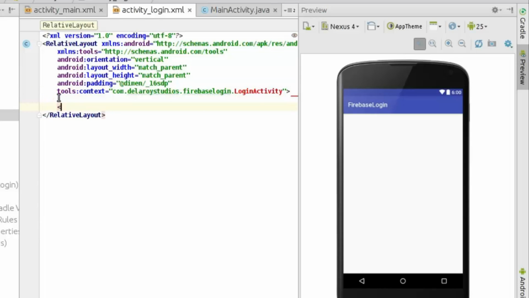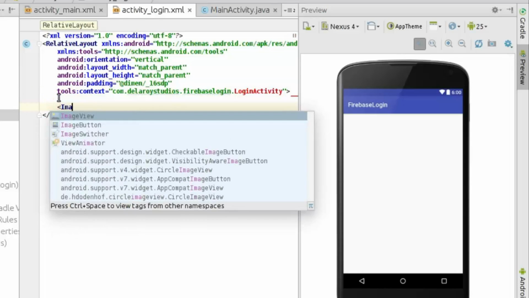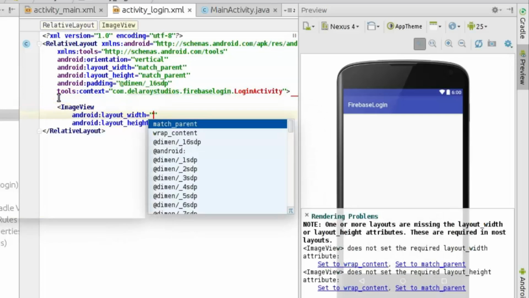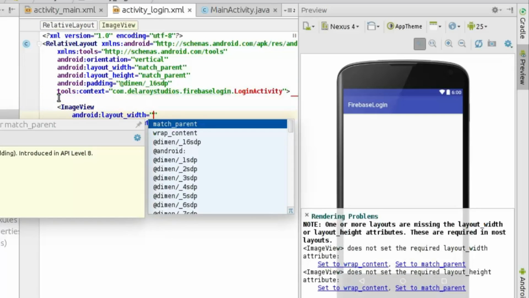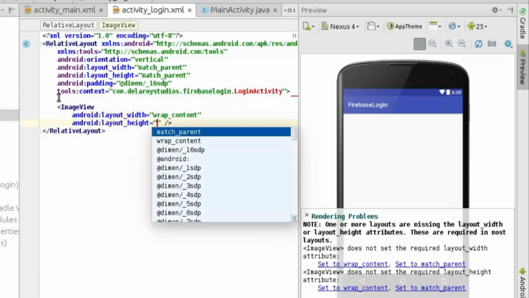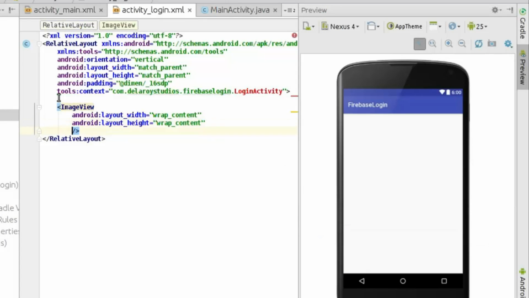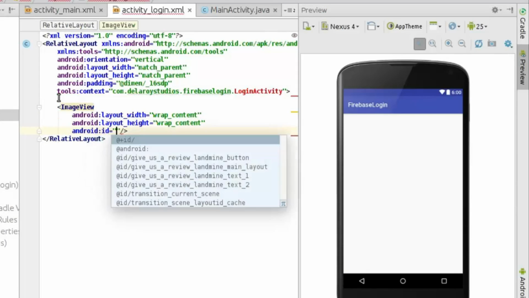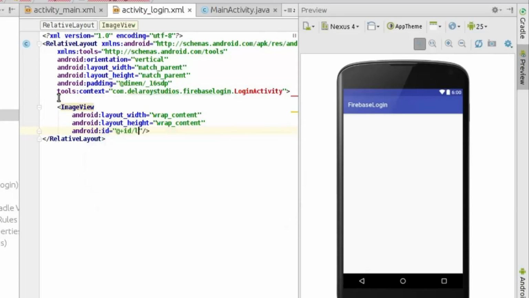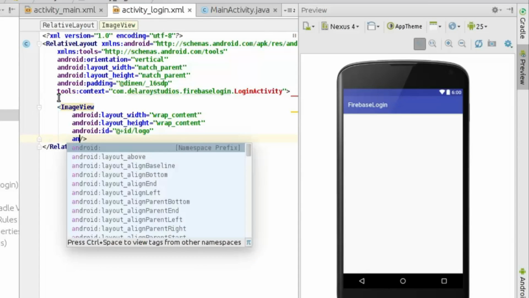So now let's have other aspects of the structure. Let's have the image view. Layout width, wrap content. Going to have Android ID, color logo. We're going to have layout width. We have that. The layout center horizontal.